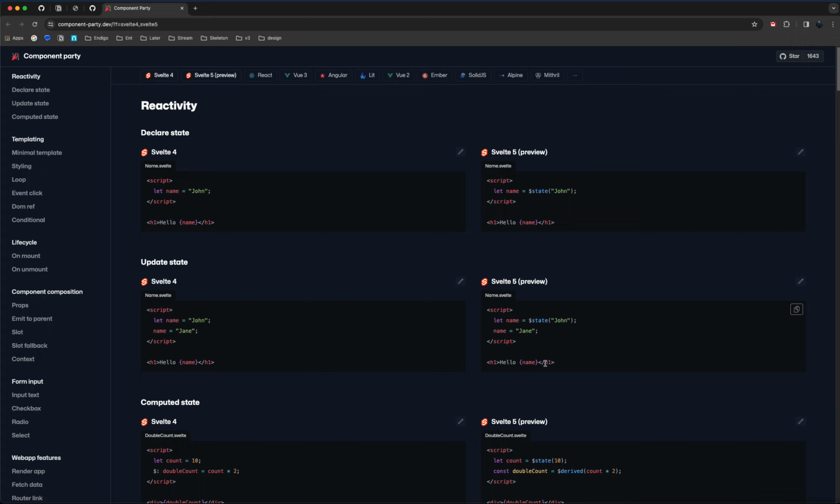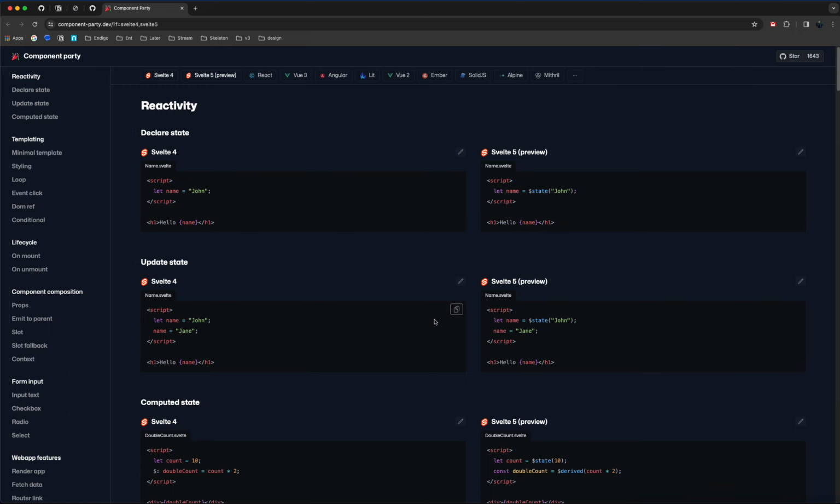If I'm switching from using Skeleton for Svelte and I switch over to React, is it going to feel completely alien? Is it going to feel completely different? Are there new conventions I'm going to have to learn? And the answer to that is no. In most cases, no. We're going to try to keep as much parity as possible and keep this very familiar. So concepts carry across, prop names carry across, that kind of thing.